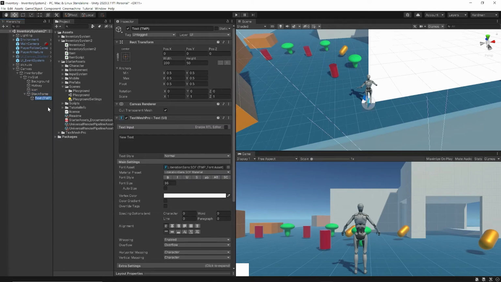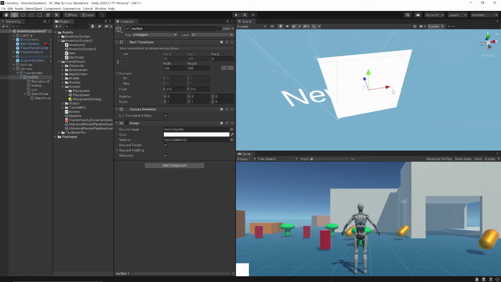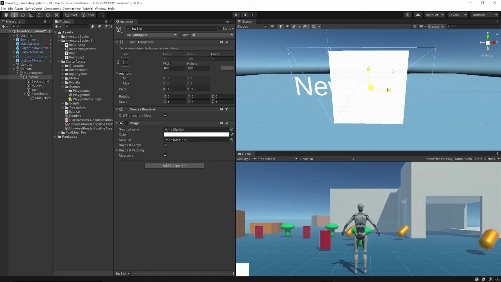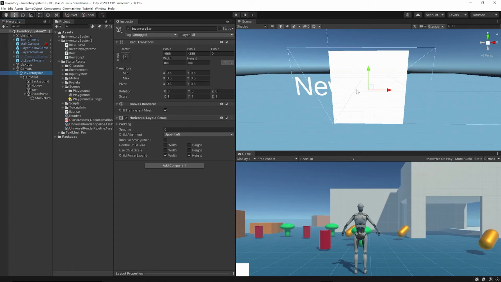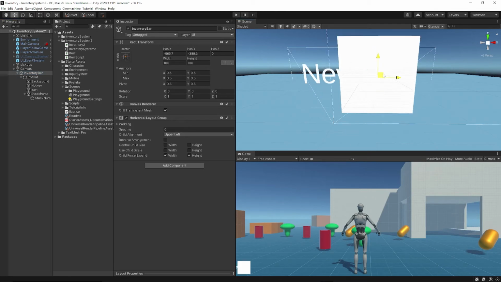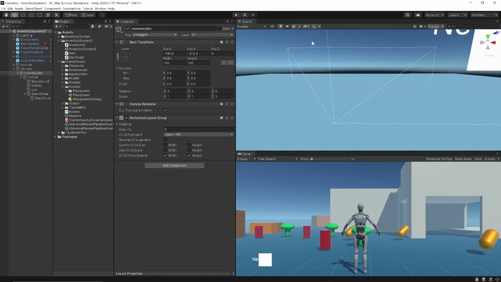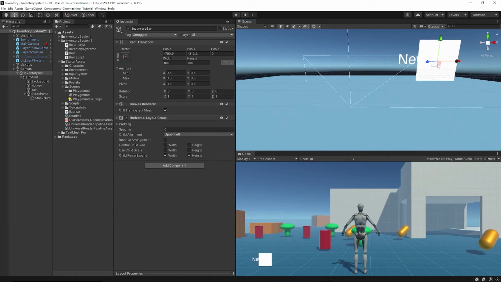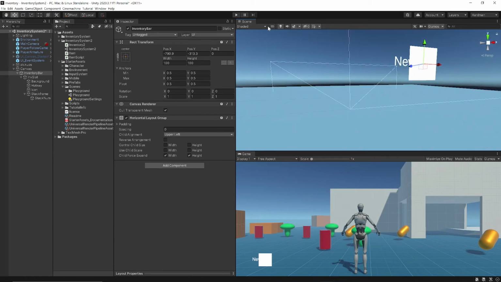Another TextMesh Pro. And let's move that up. Oops. Let's move up the inventory bar. Let's make this 2D.